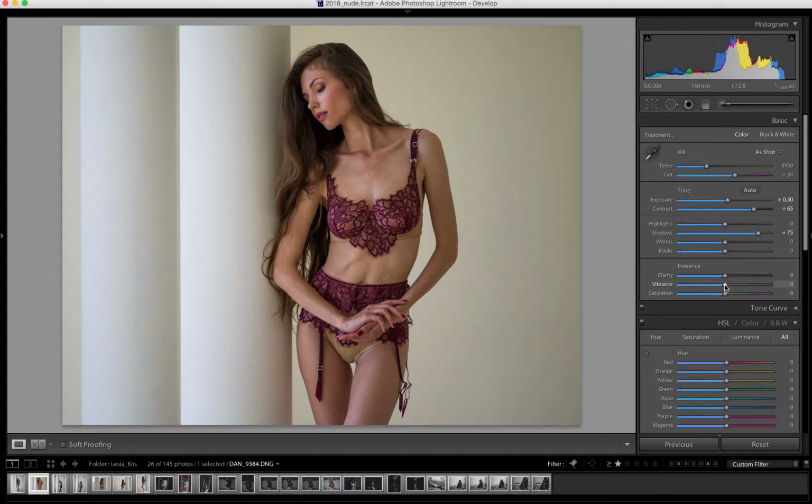First way, I can increase vibrance a little bit more, yes, and my more soft colors become stronger, and saturation I decrease more, and my color accents become not so strong. Okay, this way.